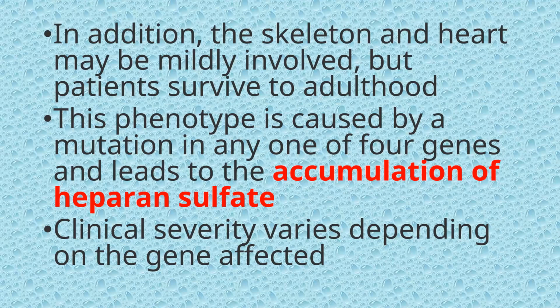I tell you this, and this is mentioned to the residents. These conditions are taken seriously abroad, in USA, in Canada, in England. Quite a number of questions occur on these topics. You have to know which is deficient and which is in large amounts present in the urine. Which one is autosomal recessive and which one is dominant. These are basic teaching. You should know about the clinical features of each of the conditions.